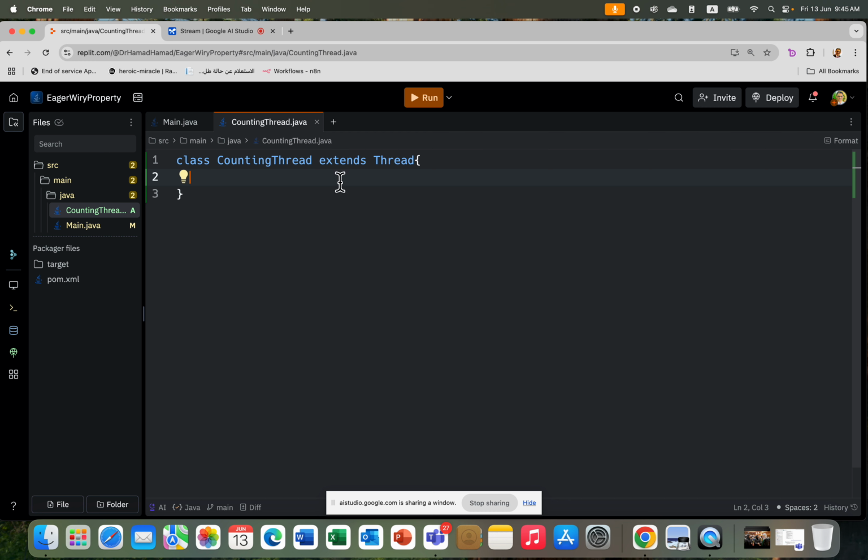The other way is we can implement Runnable. Now what is important here is there is a method in the class called run, which is the one that runs when you call the thread. So we need to override that method.